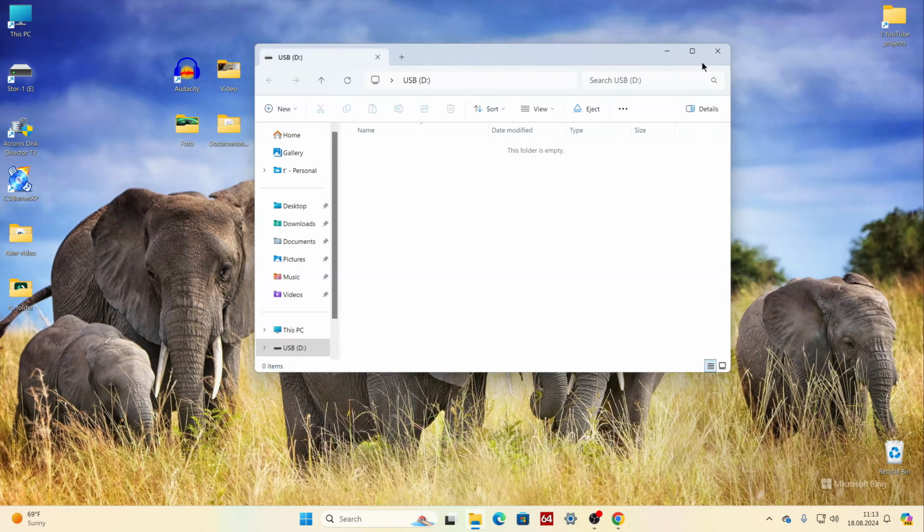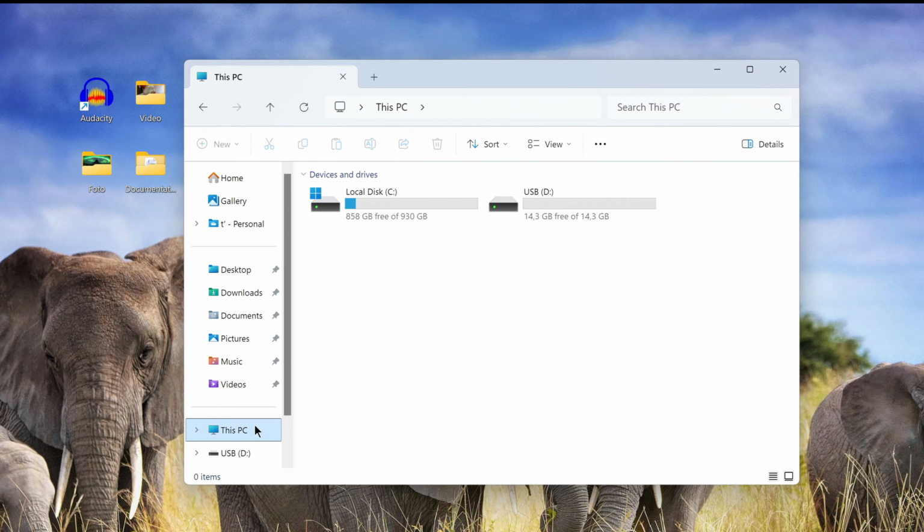So, I insert the flash drive into the computer, and now I need to make sure that there are no necessary documents and files there, since at the time of creating the Windows flash drive, all data will be completely deleted. For our purposes, the USB flash drive must be at least 8 GB in size, and as we can see, my flash drive is quite suitable.